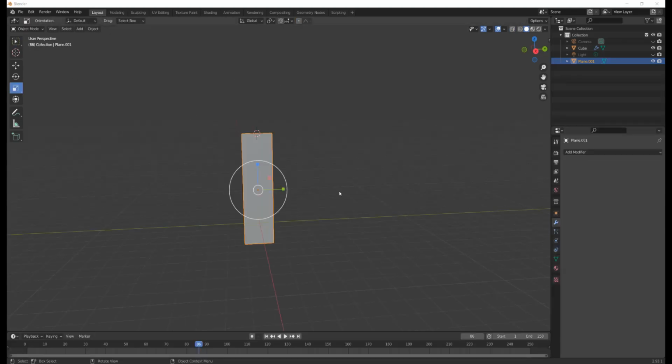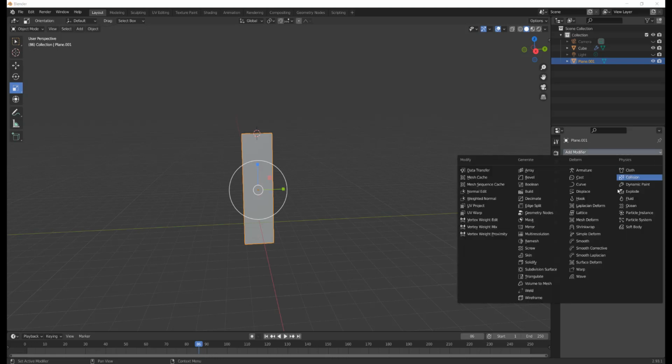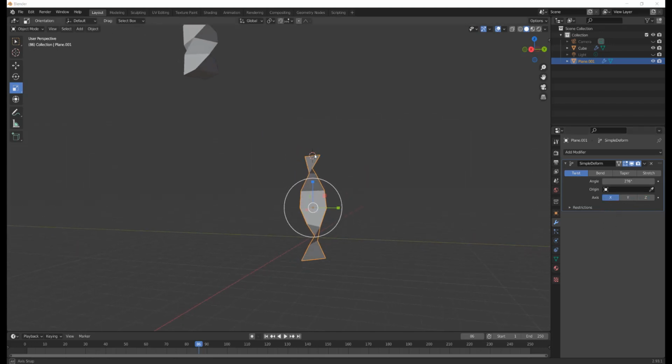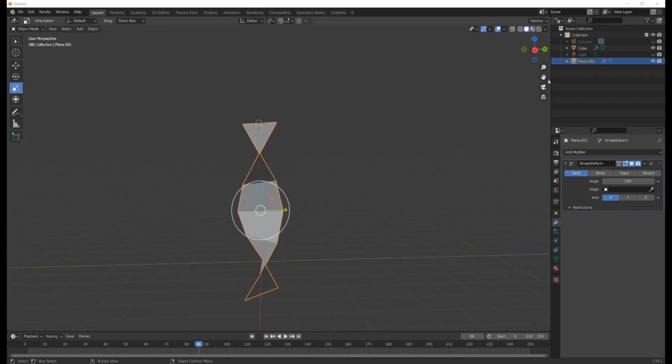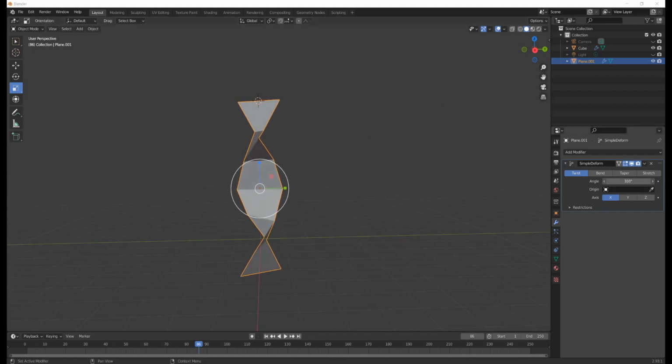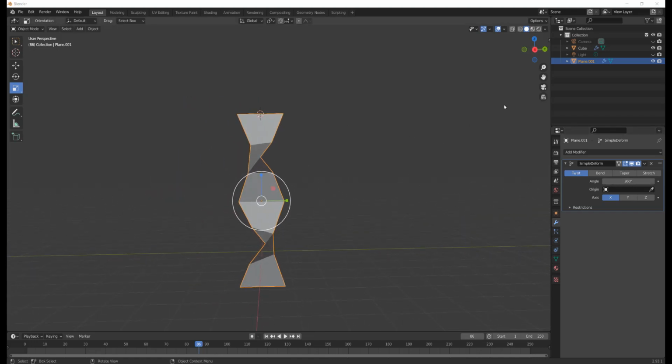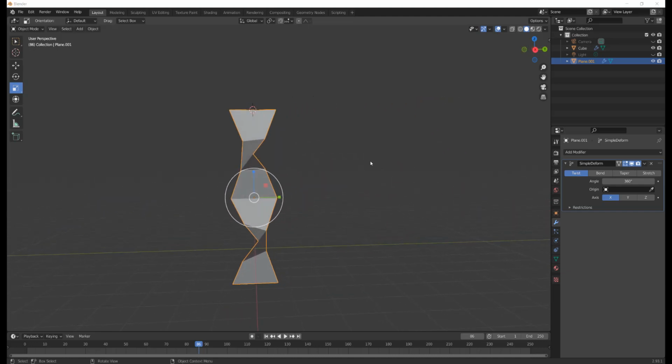Let's go back to layout mode. Over here to modifiers, make sure you're on the wrench modifier properties, and then we're going to do the same modifier, the simple deform, and then you can just start seeing what it looks like if you twist it. So here, X is the one that we need to be on. If you go Y, it's going to do something different, and Z will do something different. So X is the one we want. We have that nice double helix looking object here. We can go all the way to 360 if you want. And notice how it looks kind of bent and weird. You could get rid of that. I'm going to leave it like this right now, but anyway.